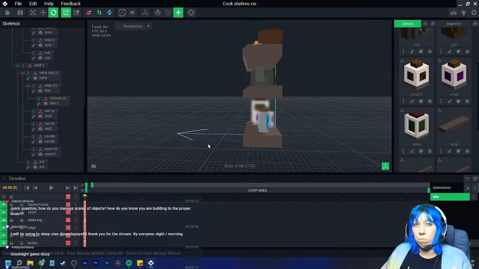Each block is 1 meter, which is 32 voxels. So you want to do 32 times 3 to get the doorway, and the width of the door is 2 meters wide, so 64 voxels. Usually that's for the doorway. So to make a room fit to the blocks within the game, ideally it's a good indication to make your rooms 4 meters high.